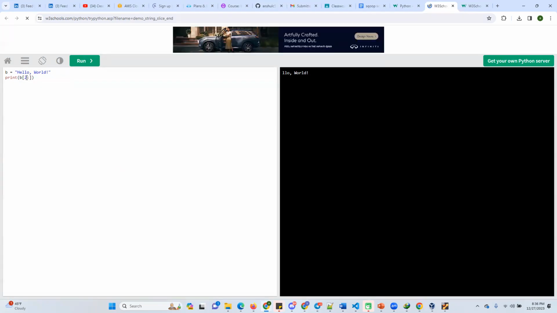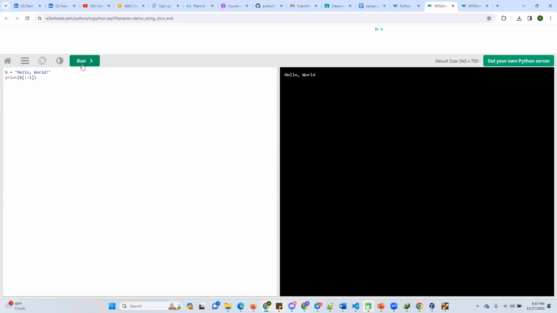If I'm not giving the last one, it takes all of them. I should give here -2 and -3. So here one character will come because the difference is 1.